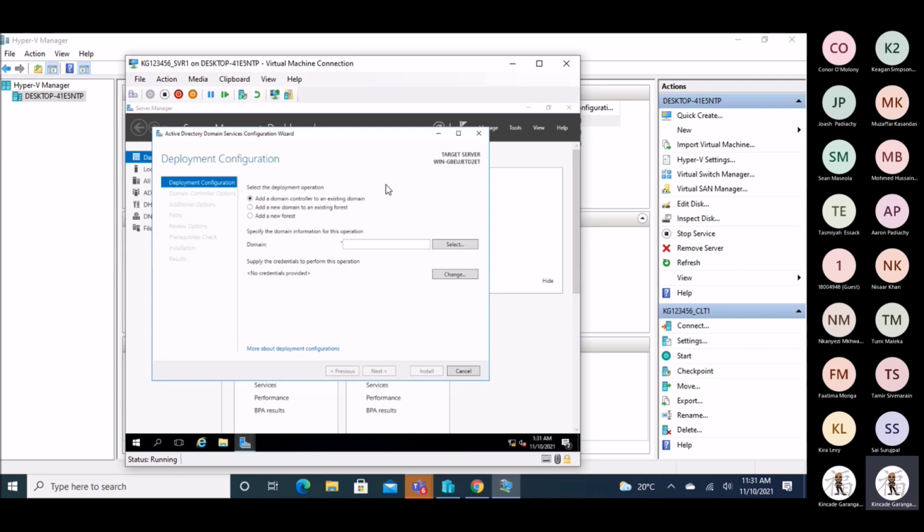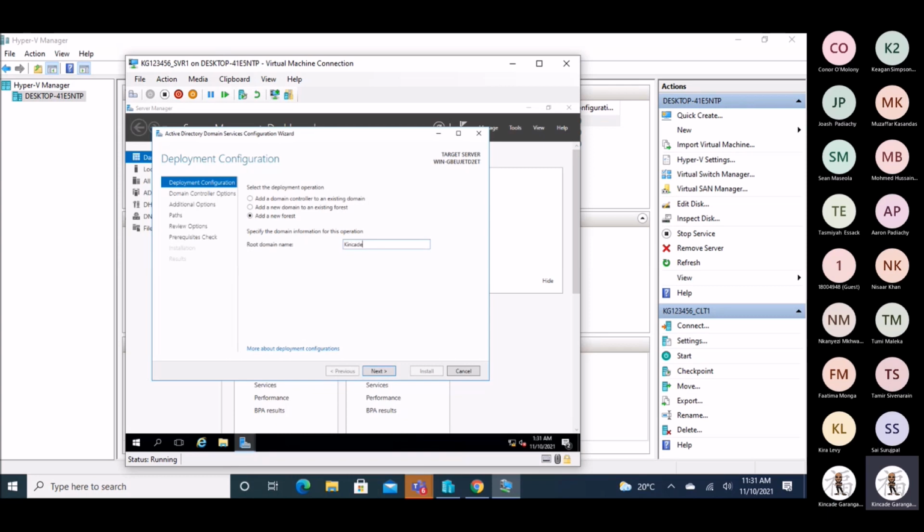Because this is our first server, on our first server we are creating the forest, or we literally are looking at the main DC. So our option is going to be add a new forest, because we're creating the domain from scratch. On the second server, what you will do is select add to an existing domain, as far as your setups would go. So I'm going to add a new forest there.